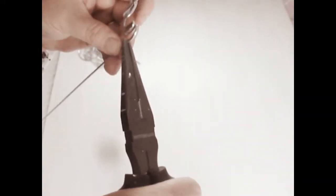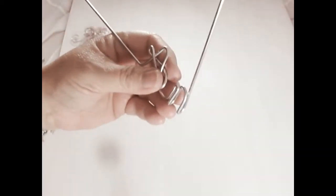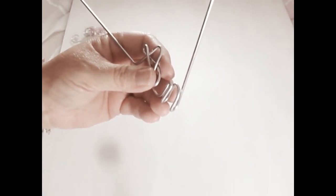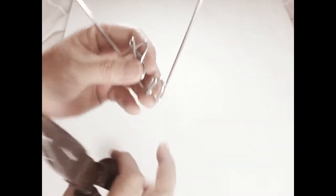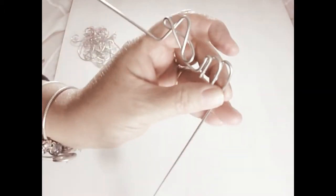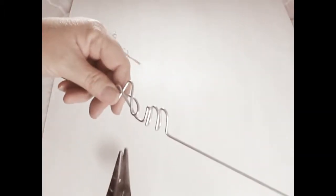Now technically, when you're doing cursive writing, an M has 3 hoops. However, we had so many people that are not used to cursive writing that we had to go to 2 hoops. Alright, so I bent the wire up behind. I'm going to go ahead and grab it here at the top, bend it back over again to make my hoop. And there you go. You have the M. Alright, put the tool back in there to straighten out the wire on the side of it. And there you go. You have your A and your M.